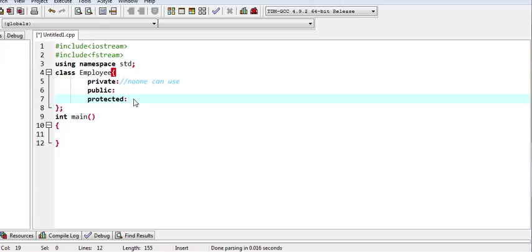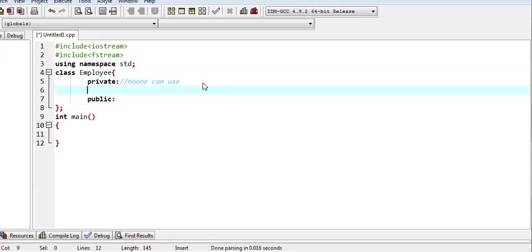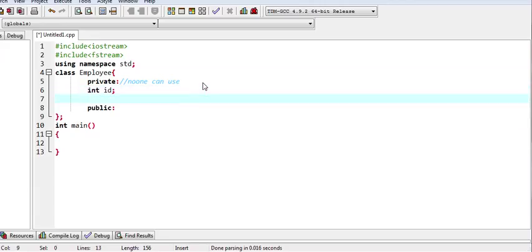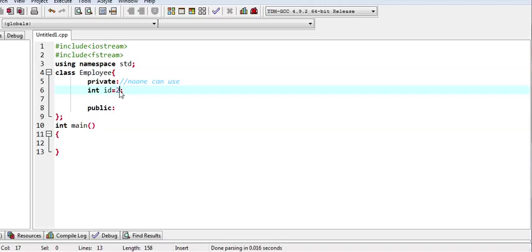It's our topic later, so let's remove it. In this tutorial we're going to use both of these privacies. So let's make a private ID of the employee, and we cannot assign anything over here, because it is private, you can't assign it. So ID, and we also have name.